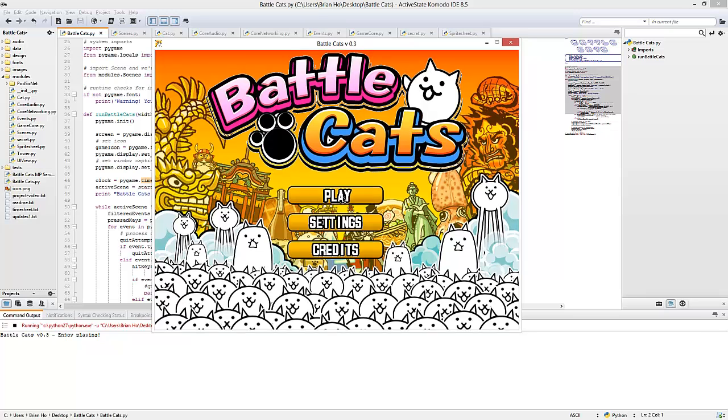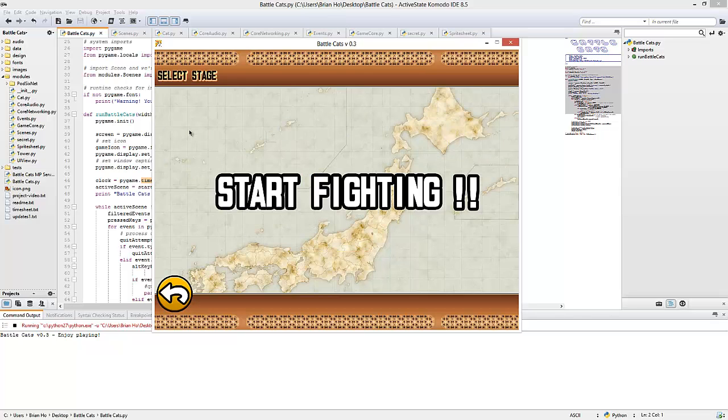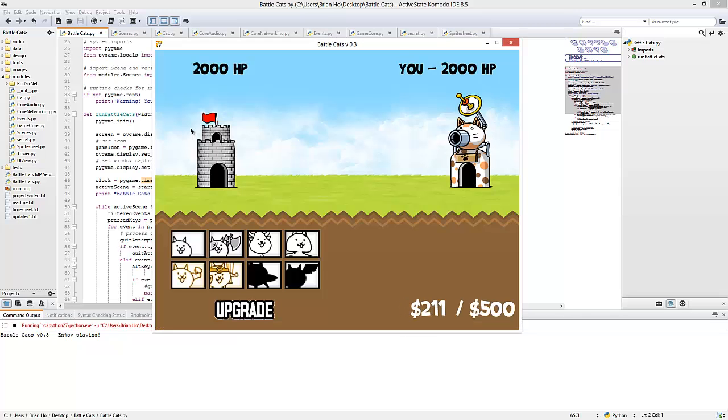Let's play. Alright, this is the level selection screen for the game. There are 2 different game modes, single player as well as multiplayer. Let's take a look at the single player campaign to see how the game screen looks like. This is the main screen of the game.